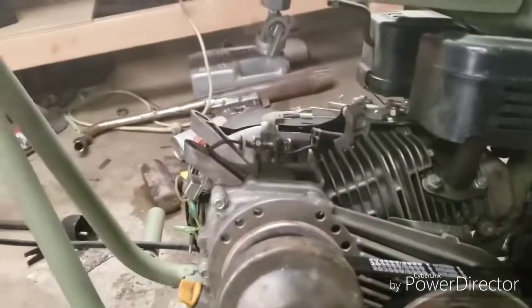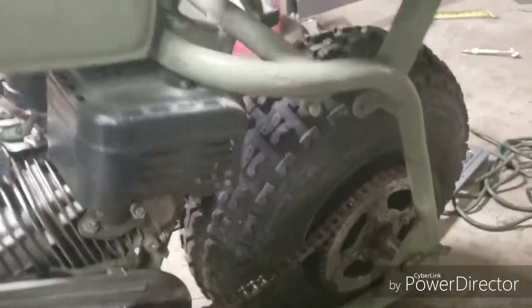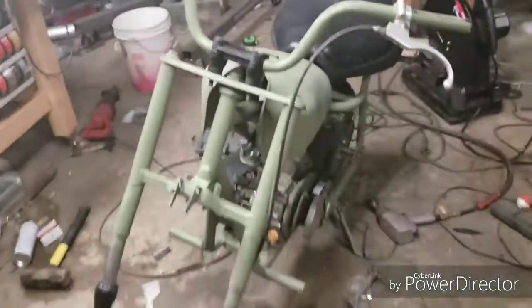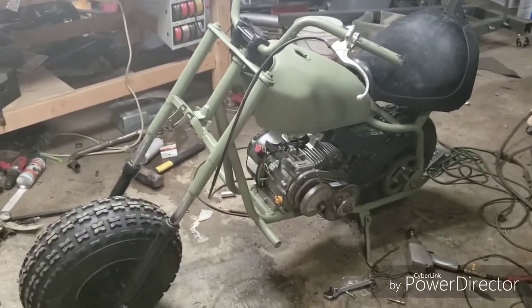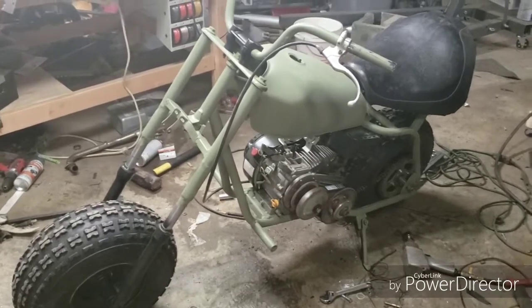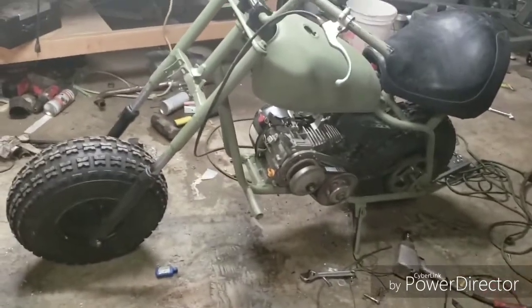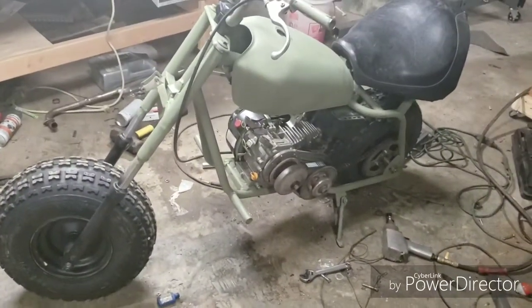But in order to fire this, I've got to hook up a throttle, the fuel line, tension the chain, and move the engine where I want to and square up the rear end, and then it's going to be ready to fire off and run. But we'll give you an overall look again. I think it's turning out to be a pretty cool little off-road mini chopper. I can't wait to ride it. Hopefully I'm going to be taking it for a ride tomorrow. I definitely really like that more aggressive rake on the front end. Now you can see the more aggressive rake to that front end.